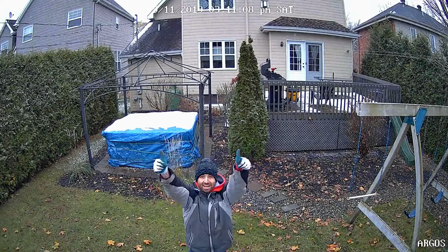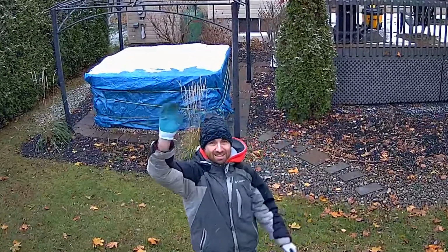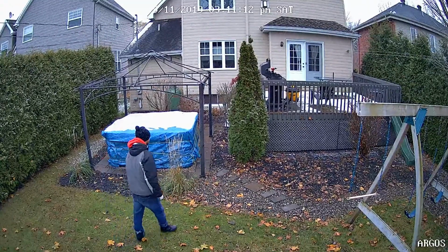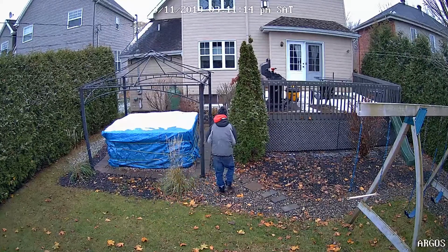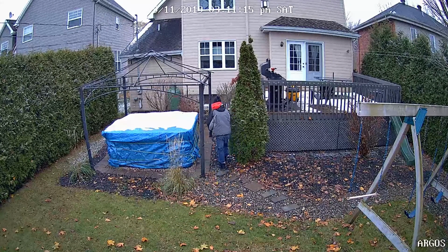Talking about the quality of the image, this full HD image is very clear. It's not always the case with other cameras. This one is very clear. It's super sharp when you are close to the camera. Like you see here, if I'm far away, it's not enough to see my face, and this is normal. Then you need a 4K camera, for example.